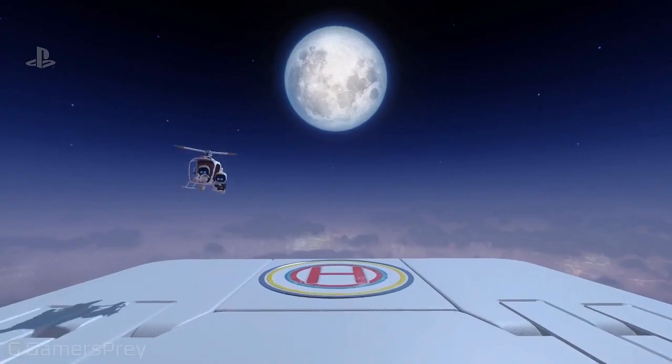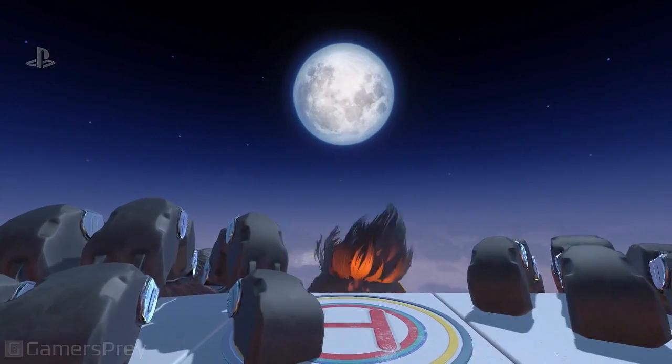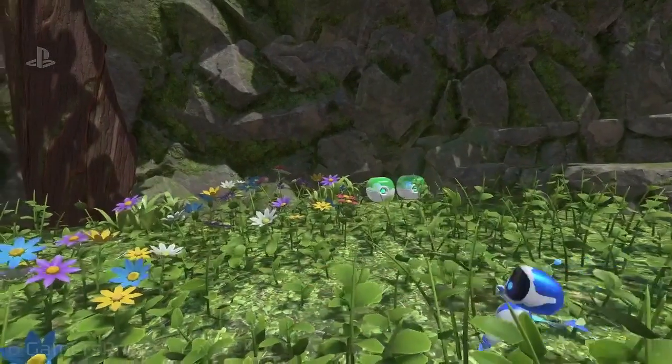Astrobot is unlike a traditional side-scrolling platformer because not only can you look around in all directions, you actually have to sometimes to utilize the environment to your advantage. Is this one of the big bosses that we're seeing? So there's also a lot of big bosses.